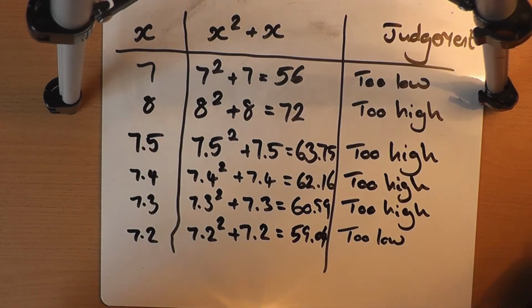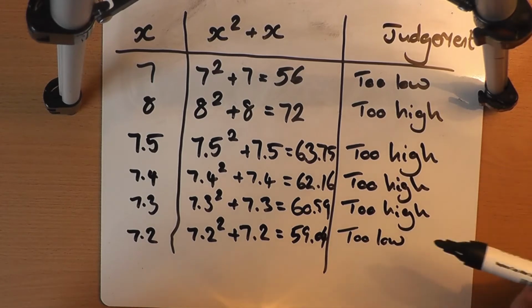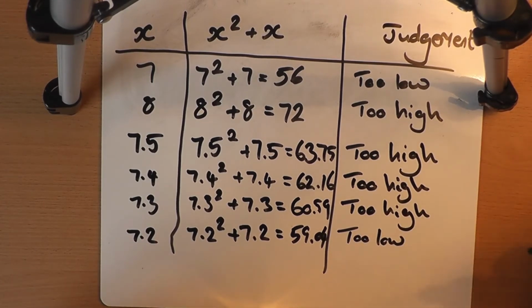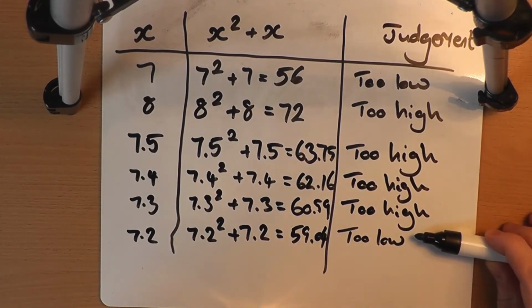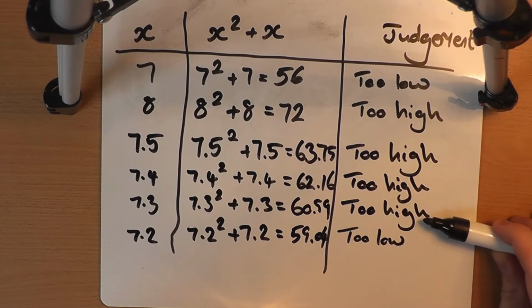But the thing is, the reason why we've not hit 60 is because probably it's a very, very long decimal. And that's why the instruction at the end of that question was very, very clear. Correct to one decimal place. As in, the answer is somewhere that's a little bit bigger than 7.2 and a little bit smaller than 7.3. It is somewhere in between those, but it is going to be closer to one of them. The answer is either going to be very close to 7.2, in which case that's our answer, or very close to 7.3, in which case that's our answer.